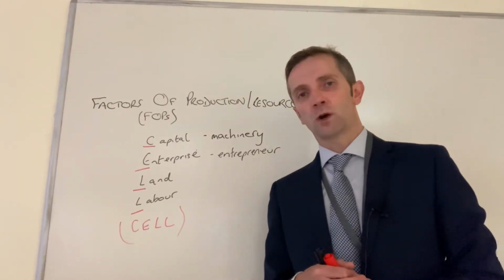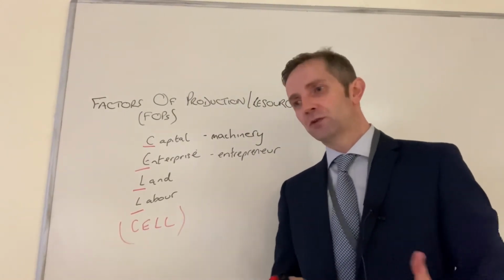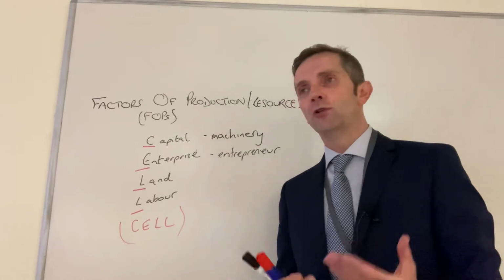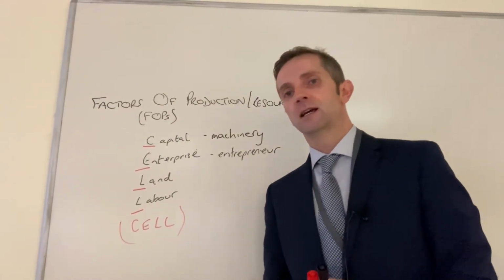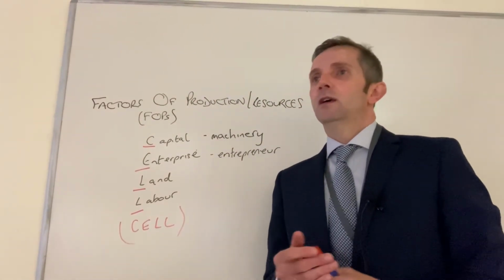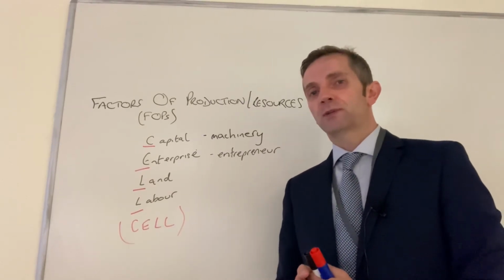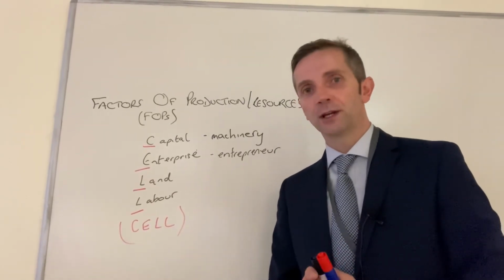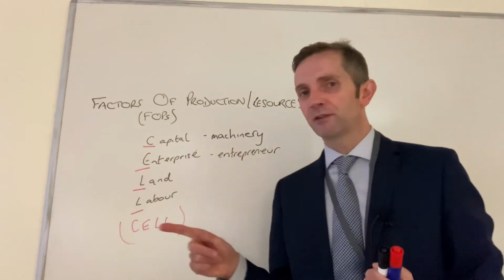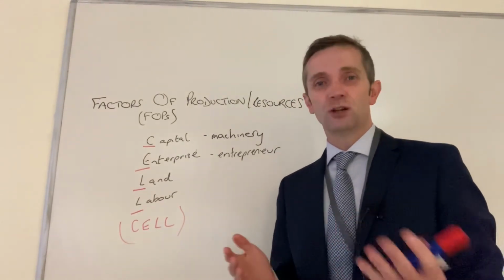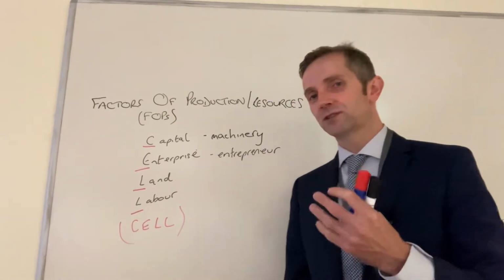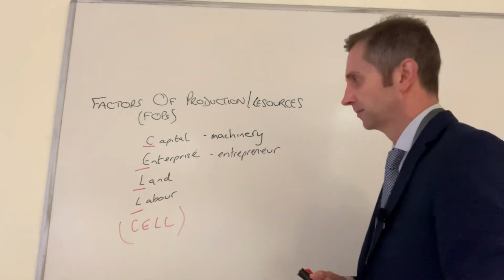Those of you who watch The Dragon's Den, for example, Peter Jones, Theo Paphitis, and all of the dragons, you'll be aware that they are all very successful entrepreneurs worth many tens of millions of pounds in their own right. And you'll see in The Dragon's Den as well that when people come and ask the dragons for money, well, that's risky. And so entrepreneurs are taking a risk as well. So you've got to be a bit of a risk taker to be an entrepreneur, because not only might you make lots of profit, but you also might make significant losses as well. So you've got to be able to take the rough with the smooth in that respect.